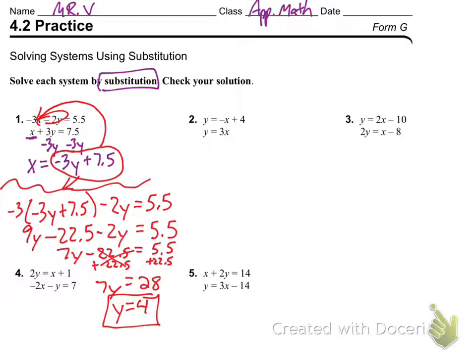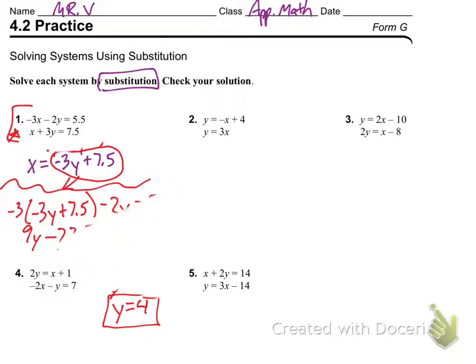Now, what we're going to do from here is I can plug it into either one of these equations. These original equations right here. And it doesn't matter. I'm just going to take this 4 and plug it in for the y of either one of these equations to find out what my x should be. I think using this second equation would be easier because it's got smaller numbers, and less numbers, I guess you could say. So I'm going to plug that 4 in for the y, and I'm going to erase this just for now.